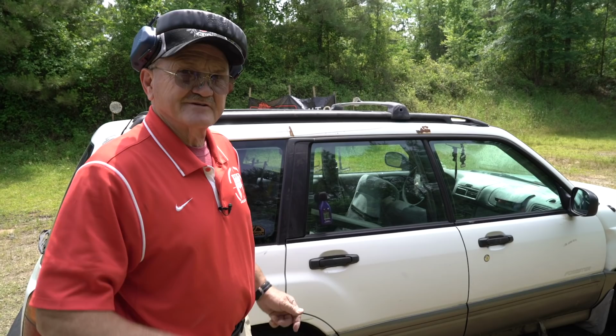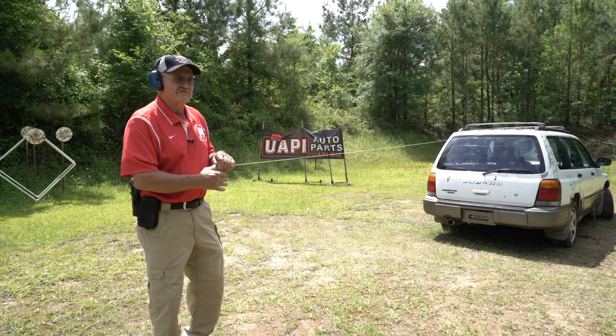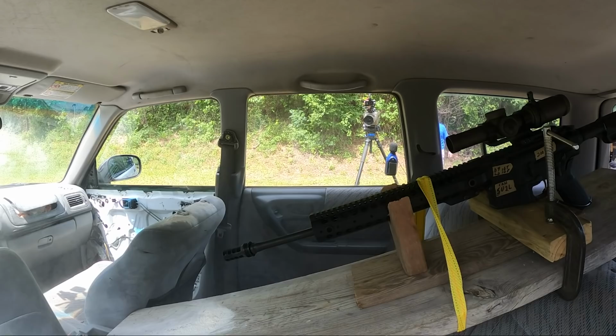Okay guys, you notice that the 5.56 round made quite a concussion, but we're going to up it a little bit. We've got a 7.62 by 51. I've got an M&P 10 semi-auto in there with a 147 grain NATO round. So it's about all you can do with one. So let's go ahead and see what this will sound like. All right, ready to do it? 3, 2, 1. Oh, pull the string off.